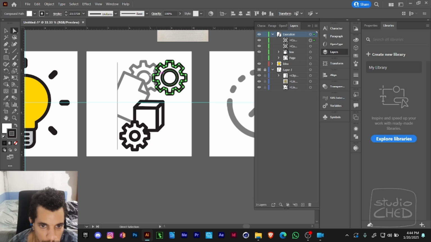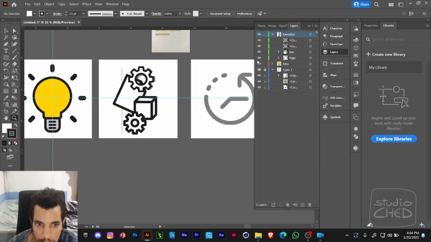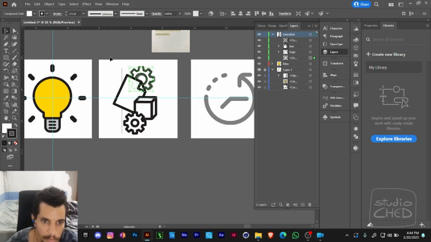I'm going to drop the stroke so that there is more white. Let's see. Right. And so we built what would look like execution.